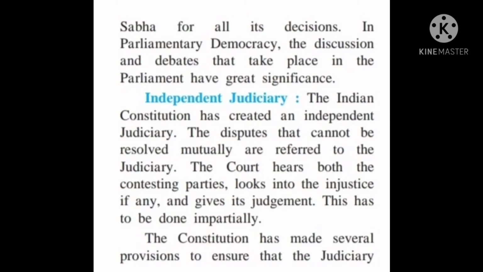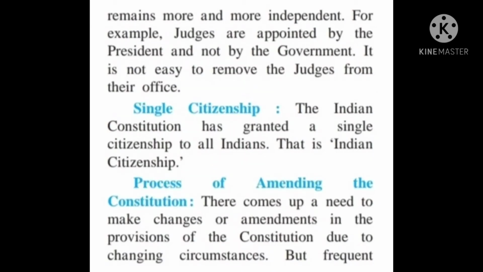Independent judiciary. The Indian Constitution has created an independent judiciary. The disputes that cannot be resolved mutually are referred to the judiciary. The court hears both the contesting parties, looks into the injustice, if any, and gives its judgment. This has to be done impartially. The Constitution has made several provisions to ensure the judiciary remains more and more independent. For example, judges are appointed by the president and not by the government. It is not easy to remove the judges from their office.